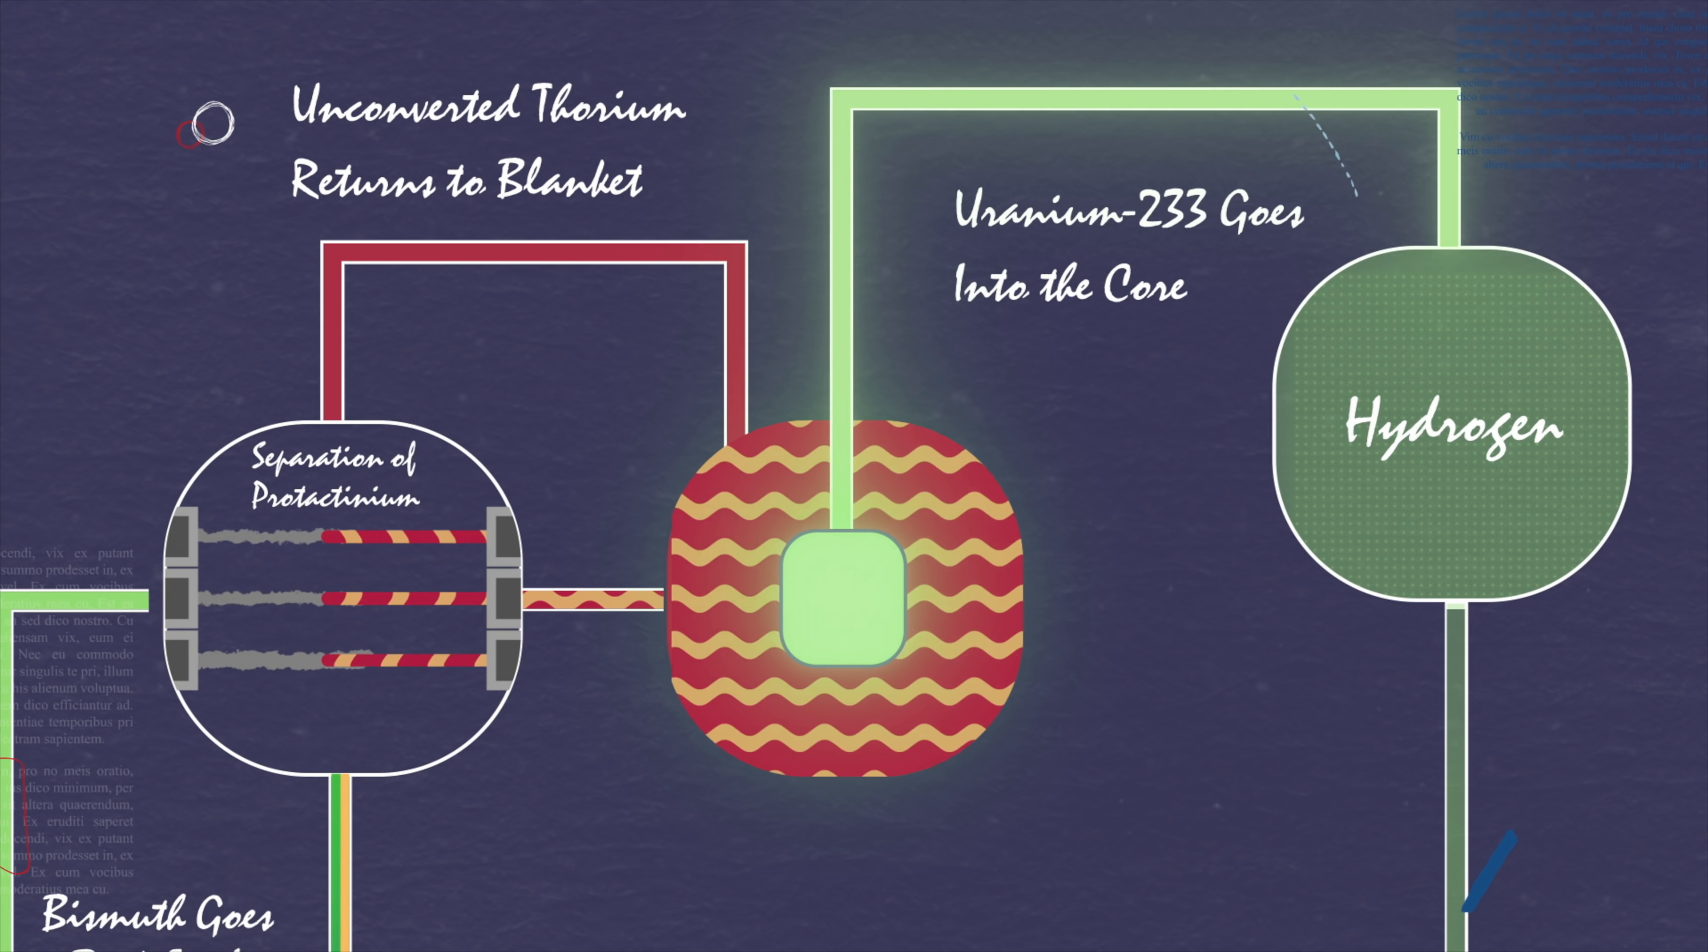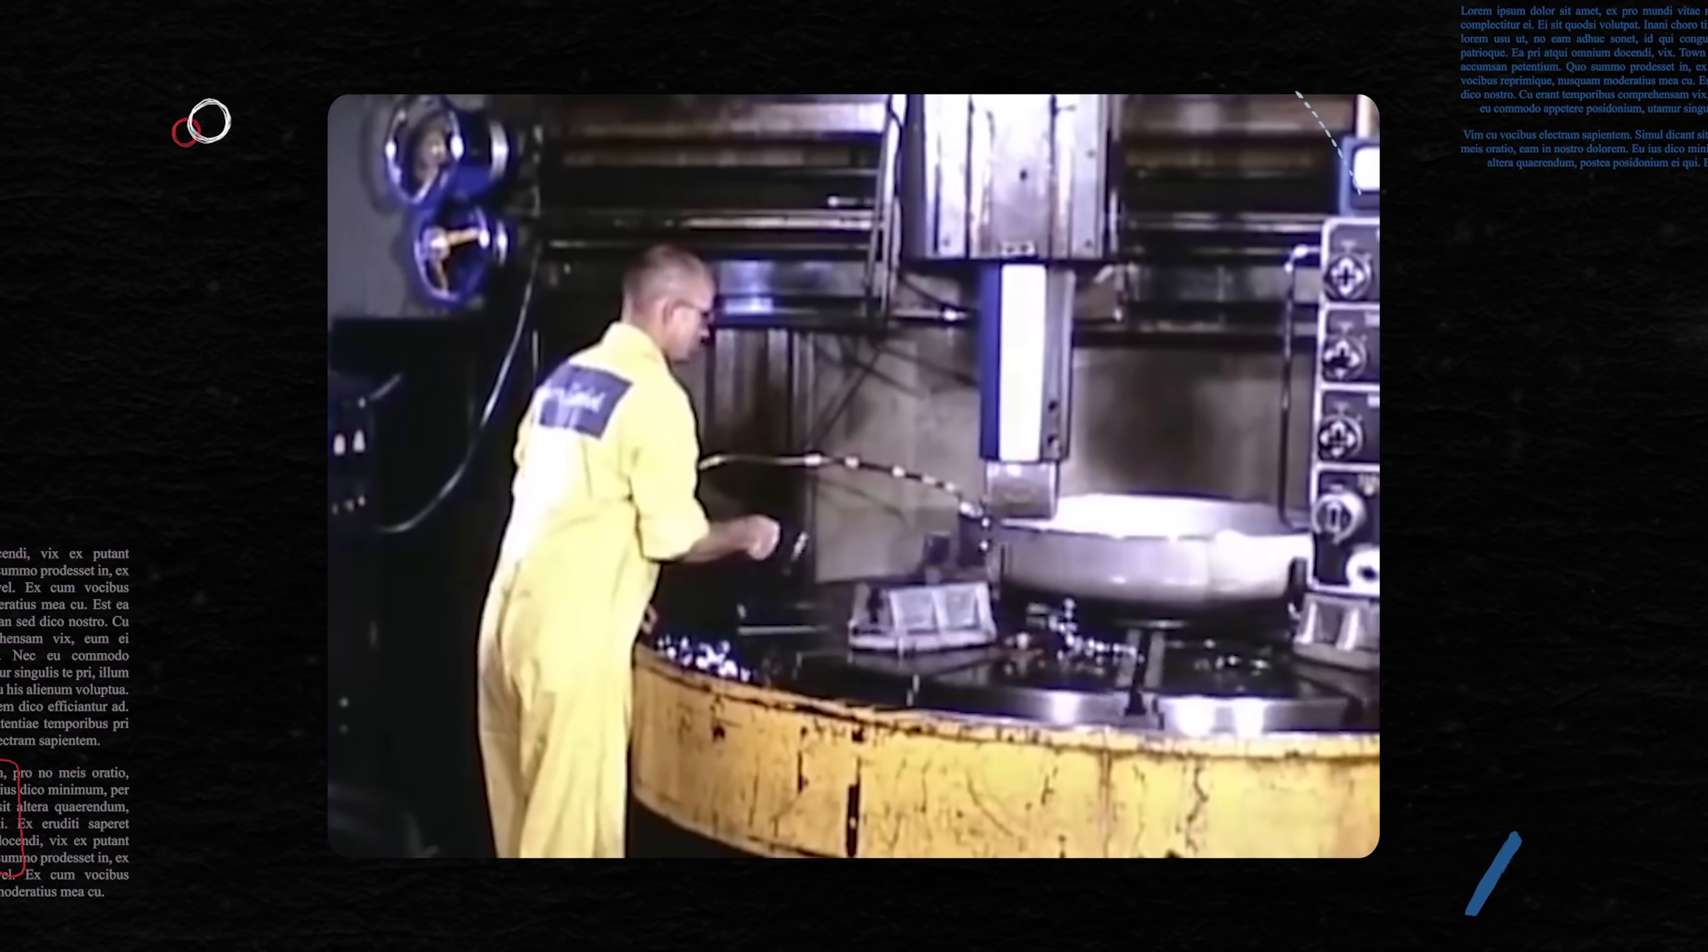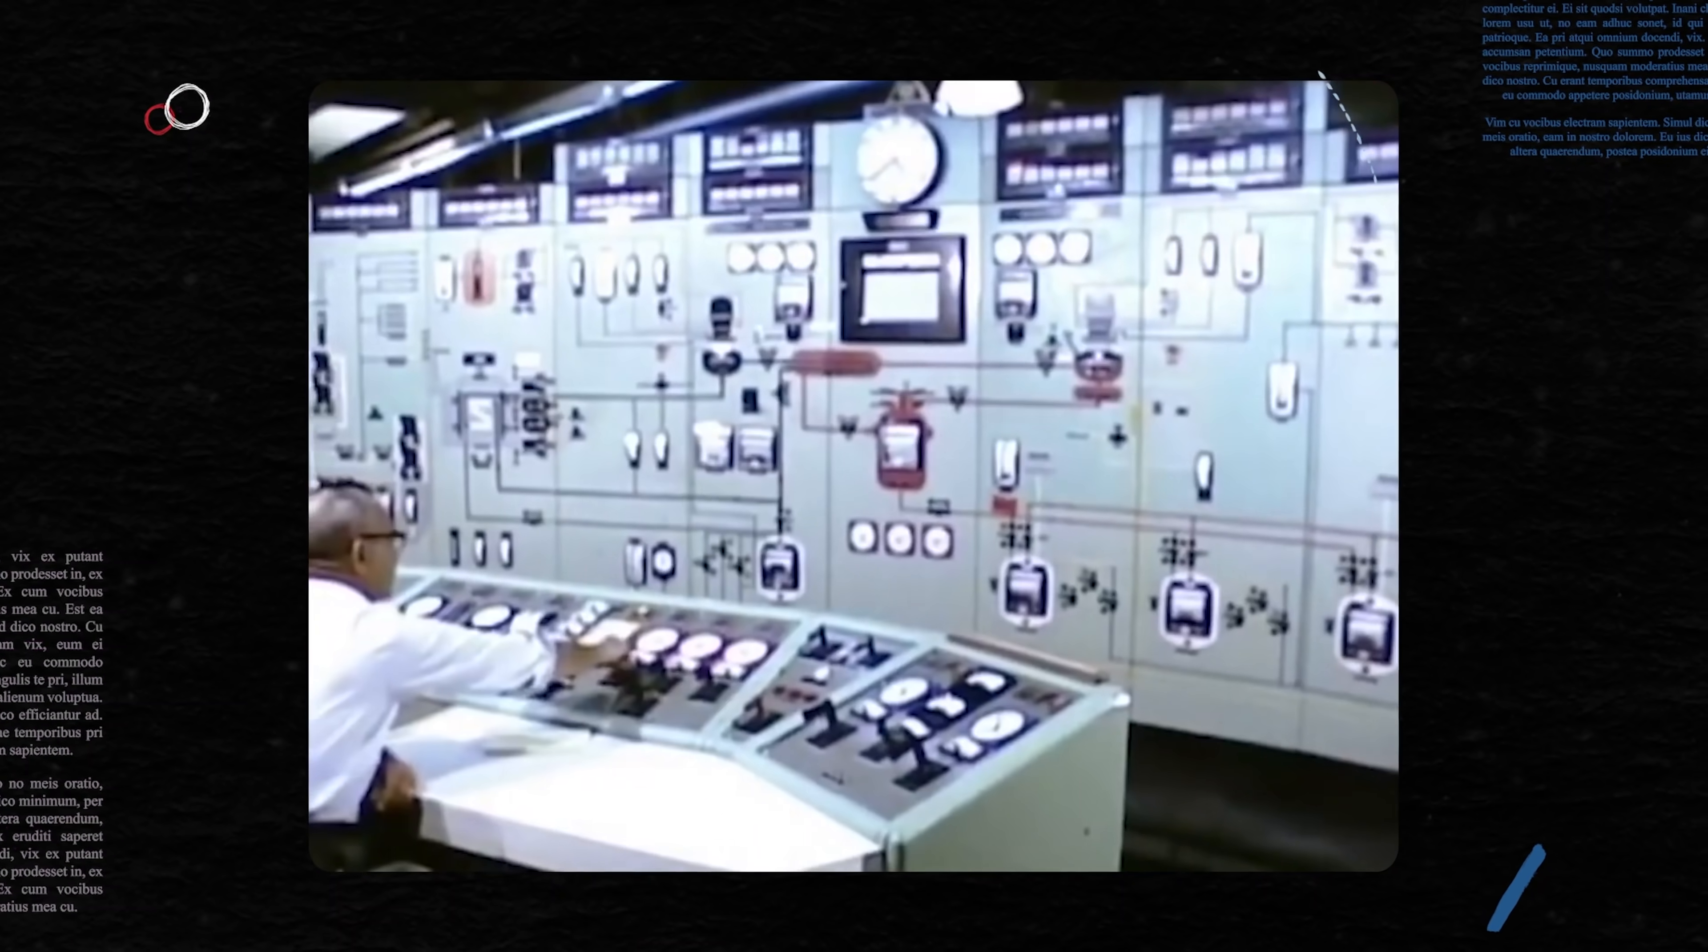The other main issue is testing all the components and processes to see if they can withstand the high temperatures and radiation inside the reactor. A material called Hastelloy-N should be able to do so, but until they build and test one of these things, they won't know. The good thing is that something like this has been done in the past. Oak Ridge National Lab built and operated a molten salt reactor back in the 60s for 5 years. Over 20,000 hours of operation with no major issues. Modern LFTRs will need to last a lot longer, but at least this is an indication that the basic principles are sound.